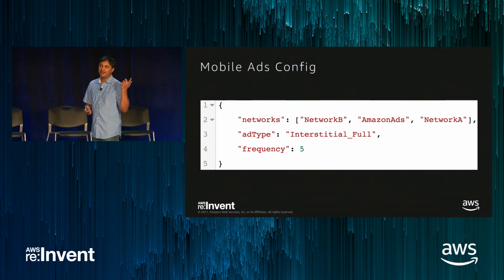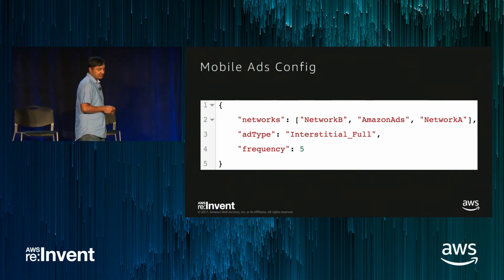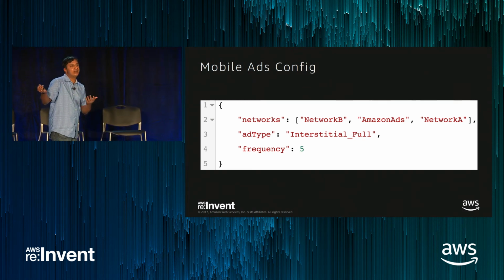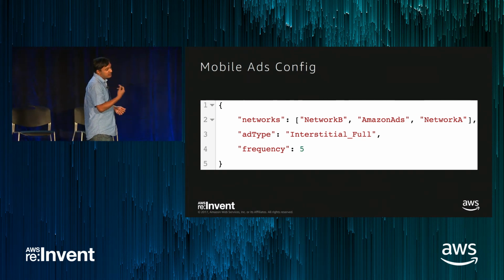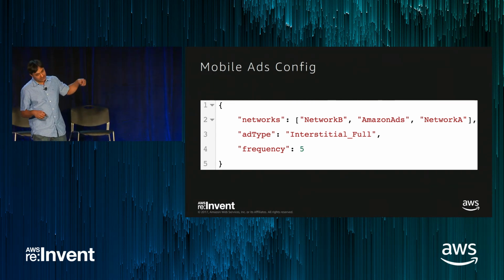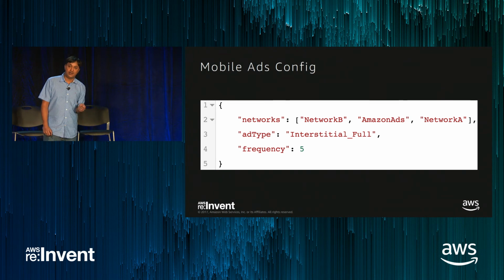Your client then uses this JSON config to determine how it's calling each of these networks. So in this case, network B has been ranked #1 for this user. And you want to show an ad type of interstitial full. So what you do is you make a call to network B. All of these networks have SDKs that have simple methods like show me an ad from network B. So that's what you do then. And if network B gets back with no ad, because it has a low fill rate maybe, then you go to the second network in that list, which is Amazon ads in this case, and you request an ad from them. You can fetch all of those ads ahead of time if you want and cache them, at which point you need that frequency number to be able to know how many ads you should cache. So that's what the app client would do using this config.